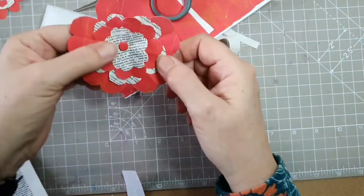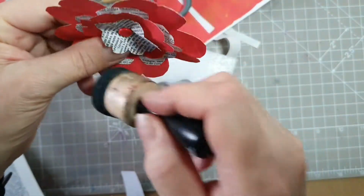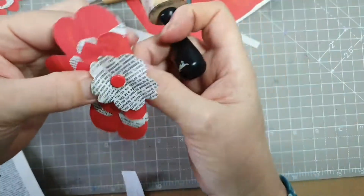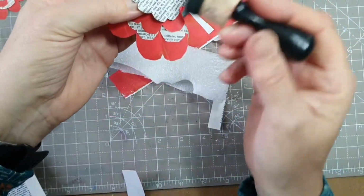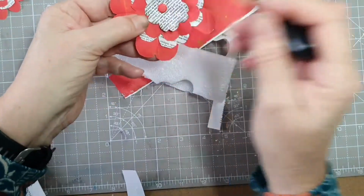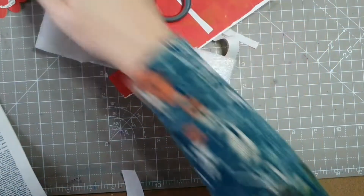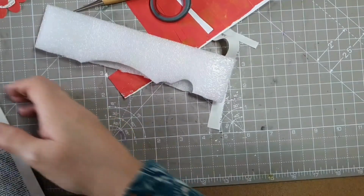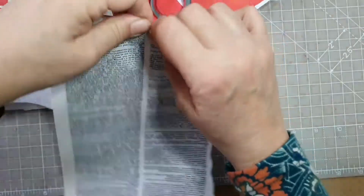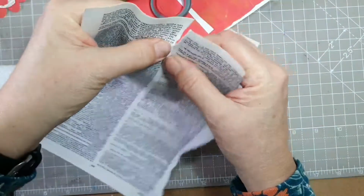There you go. Show you. Right. Oh, you can ink them up, of course, which I forgot to do. You can ink the edges up, which I think would look really nice on these. Luckily, you can turn them back a little bit and do that. Okay. I'll do that later, but it will look really nice like that. Okay, right, another way of making them, using book pages to make flowers, is get about 3 sheets.